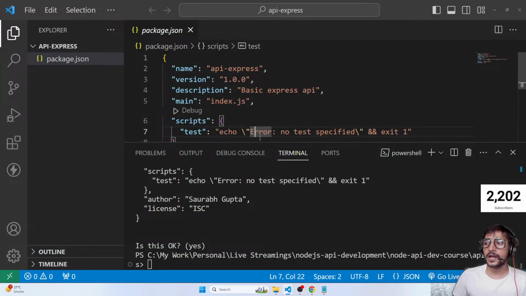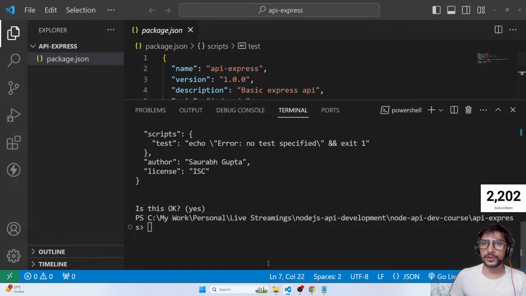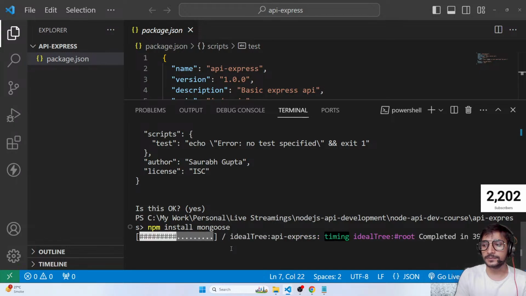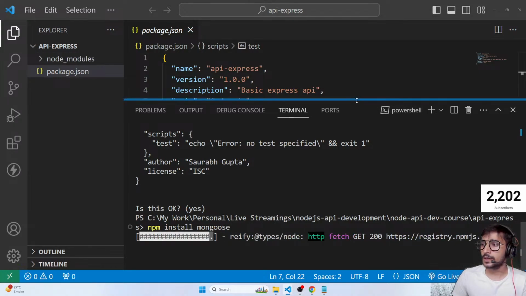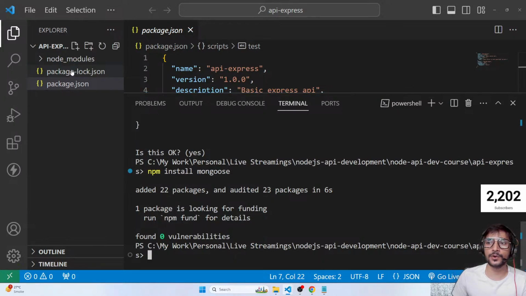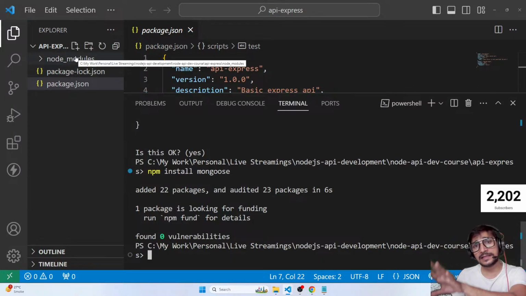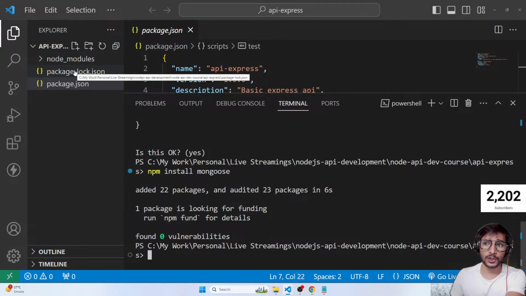Very good. Now, see, guys, today we are also going to perform database connection. And we know to perform database connection, we're going to be using the Mongoose package or the Mongoose library. So let's quickly go ahead and install it. For that, guys, npm install mongoose. Let's install this one. And almost done. Yep, done. It is installed. You can see the node_modules folder is here in which the Mongoose library is set up. And we also have the package-lock.json where all the details about the libraries that we are using are there.